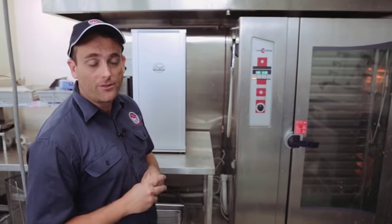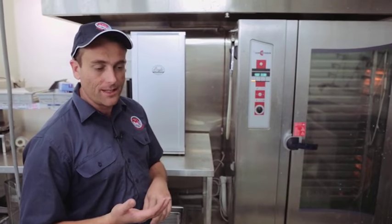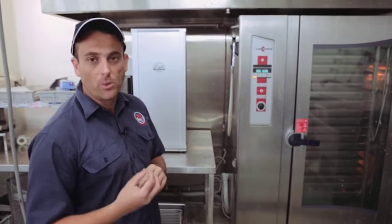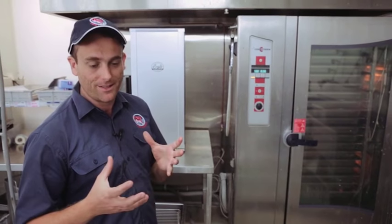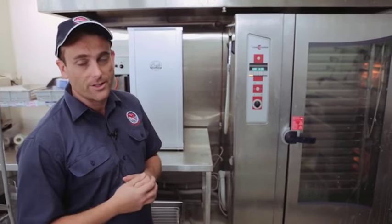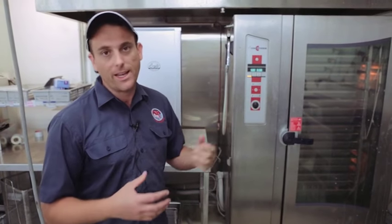The next stage after washing, sorting, and weighing is to start cooking the product. Cooking is very important for a few reasons: it helps reduce water from the animal, which aids the drying process, and it's also critical for getting the shape of the animal. Shape is very important because it helps with the presentation of the product. In terms of cooking methods, an open fire with a 44-gallon drum of water is one way to boil the product, as are electric or gas cookers. In our processing factories, we use larger steaming ovens to cook product in much larger batches to handle greater volumes.